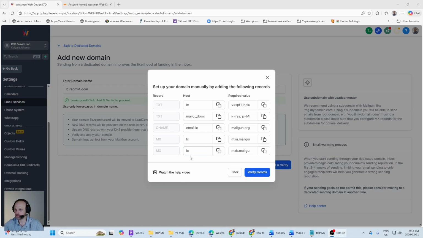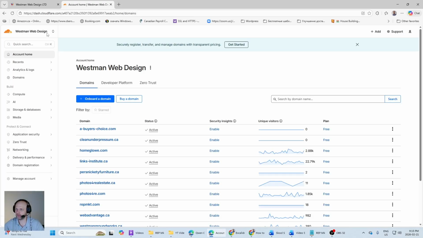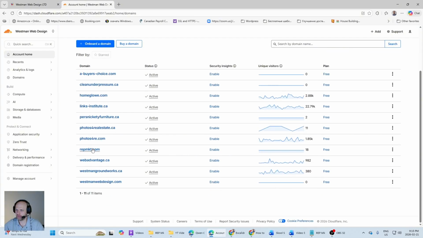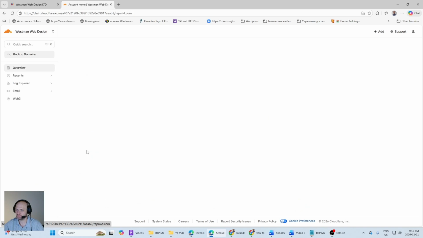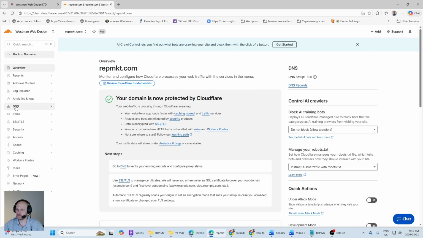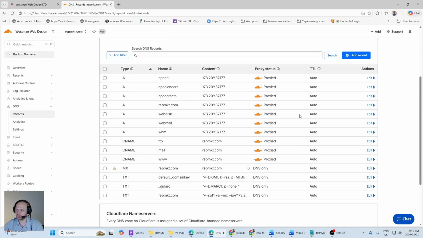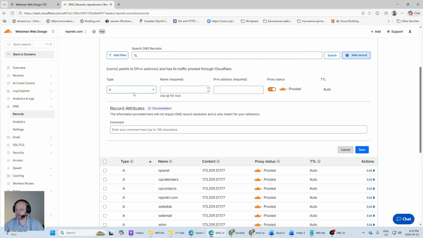In my case, my domain provider is Cloudflare, and I will add these records manually so that you know how to do this. I click here to copy this record, then go to my domain, open DNS settings, go to Records, and click Add Record.